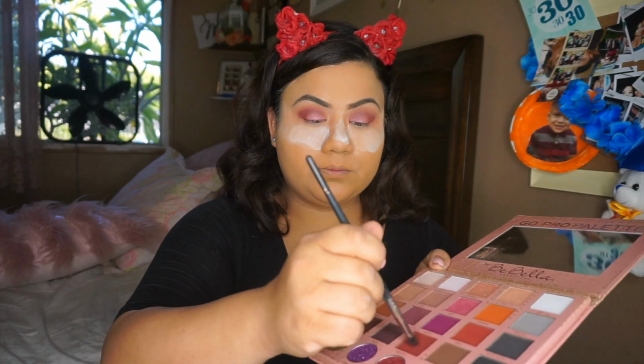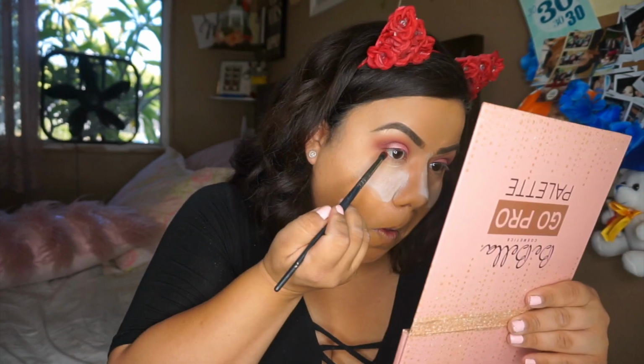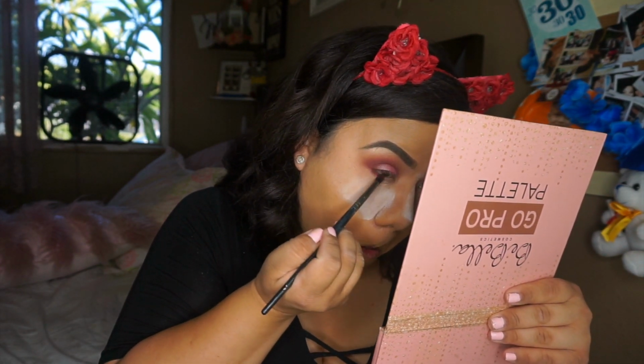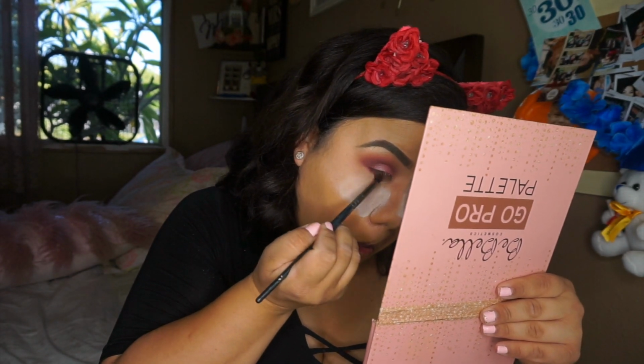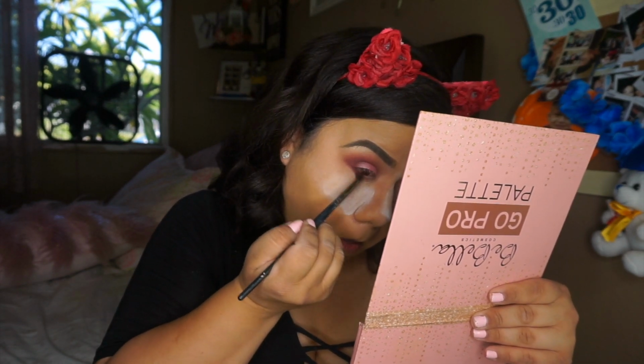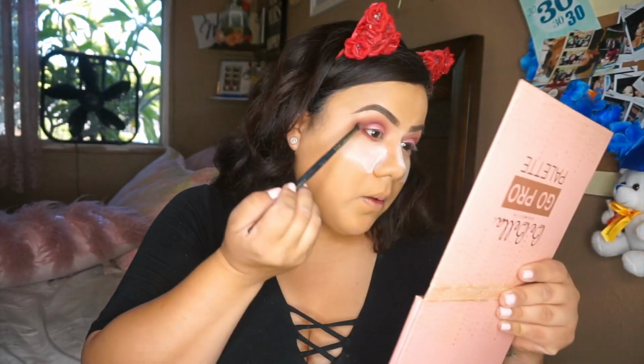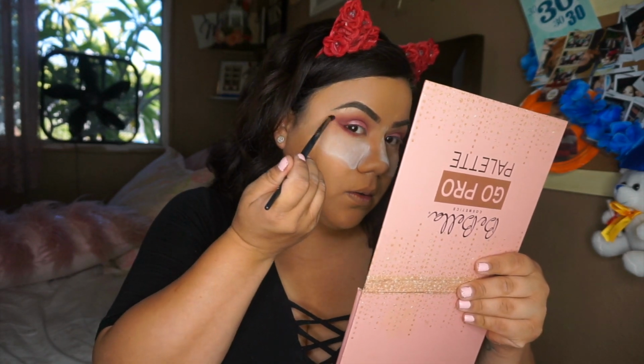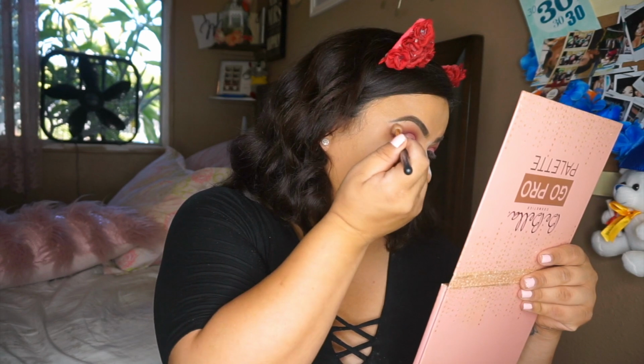And now I'm going to go in with my Morphe E18, and I'm going in with the color Berry, and I'm putting that underneath my eyes. And as you can see, I don't go all the way, and I do tend to bring it out. I like it to look pulled out, but I don't like that line look. That line look is like back in the days. I don't know. It's not my cup of tea.